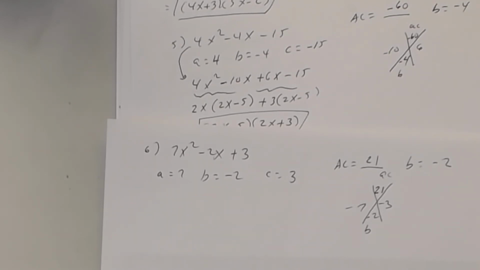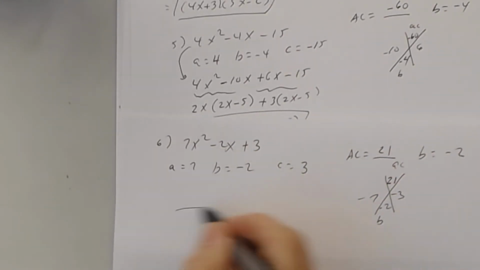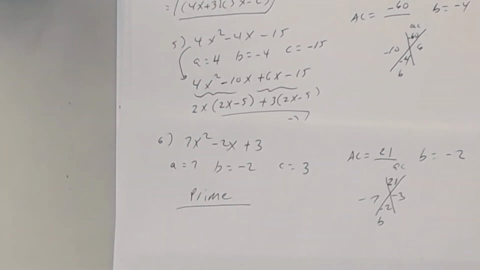Anything else? All right, good. So nothing works here, right? So what does that mean about this? It's prime. Better throw me for a loop. I think on the worksheet you have, though, nothing's prime. So the ones I just gave you, they're all factorable. Okay? All right, so that was worksheet part A.